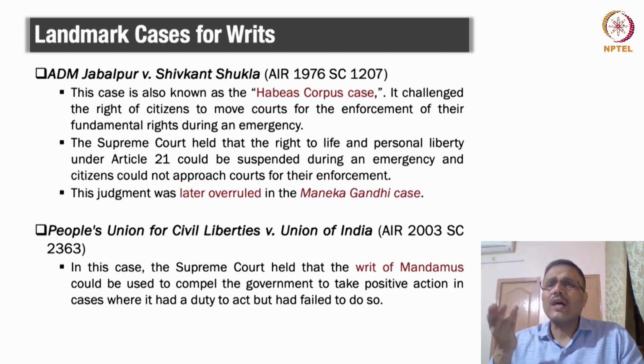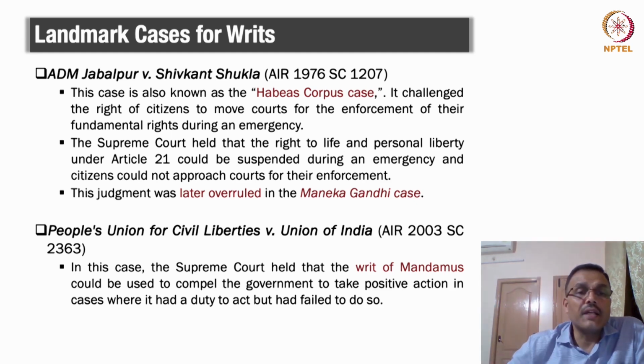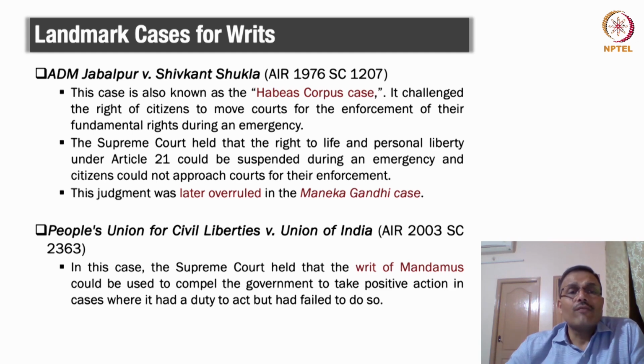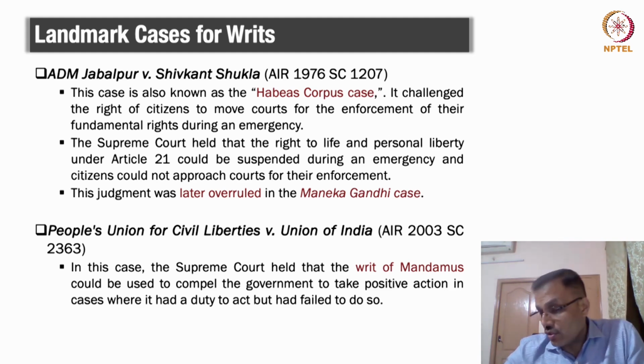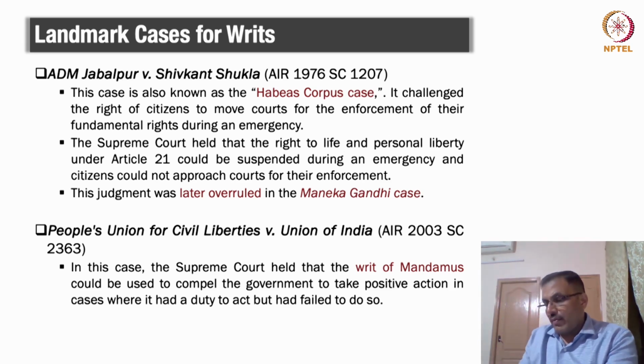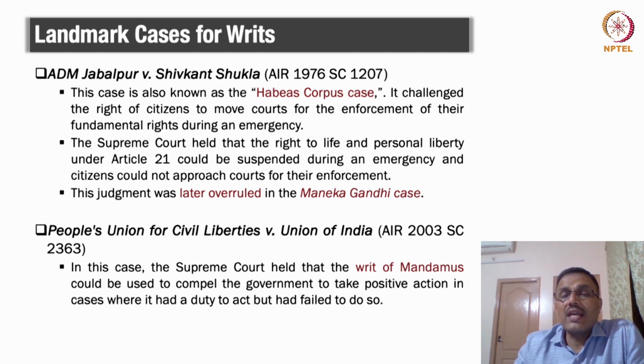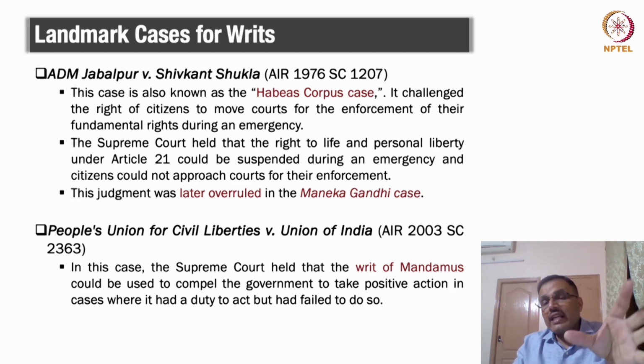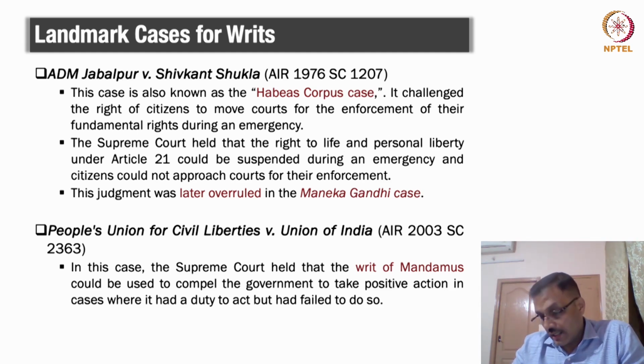However, what about Article 19? The 6 freedoms that we have under Article 19, freedom of speech and expression, movement, business, and so on. Can they be suspended during an emergency? For which the answer is yes, they can be. And please note, if you refer to Article 358 of the Constitution of India, it specifically provides that the suspension of Article 19 during emergency can take place. So the Constitution itself says 19 can be suspended, but 21 should not be, thanks to what the Supreme Court has done in the Maneka Gandhi case.